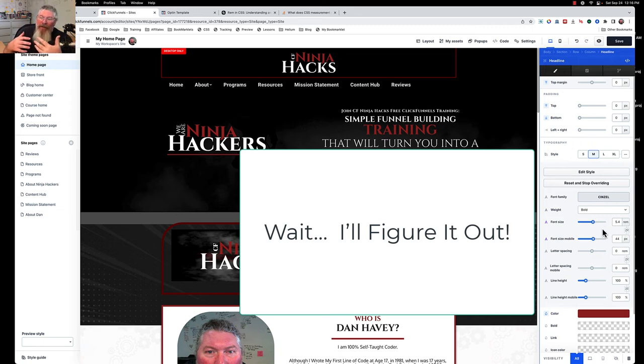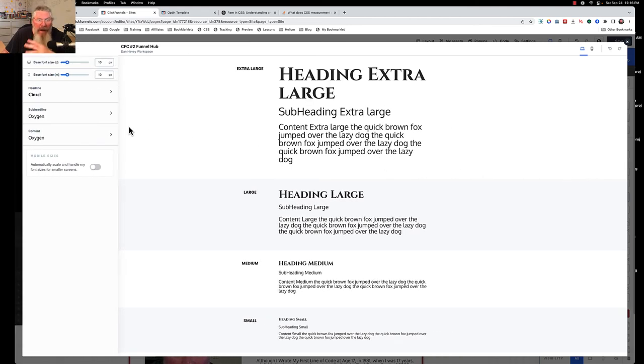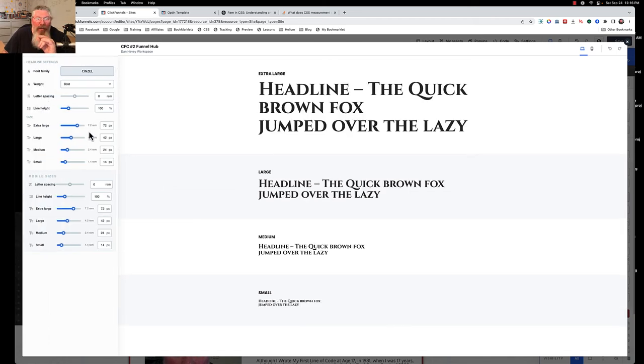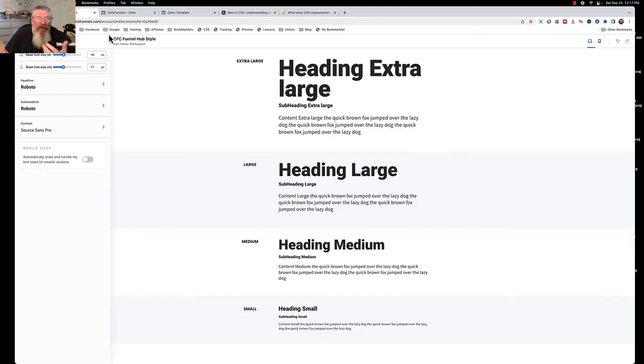So again, you're looking at this and you're going, okay, what does this 5.4 mean? And what I just realized is I'm actually in a different style guide, because in this style guide, I've already set up differently. So let me show you what I set up in here, because my calculation in my head would have been much closer to the answer. Each style guide you can set up differently. In this style guide, I set all of these to 10. So I set the root font size for desktop and for mobile both to 10 pixels. So now when we set our font sizes, we have here 72 pixels equals 7.2 rem, 4.2 rem. So it's 4.2 times 10, whereas over here we were multiplying it by 18. And so that makes it a lot more difficult to do in your head on the fly.